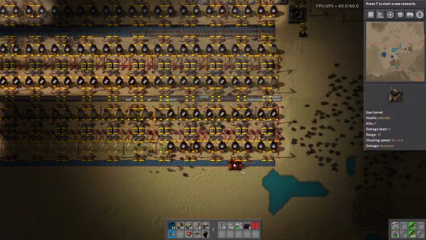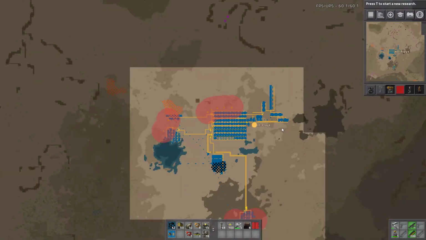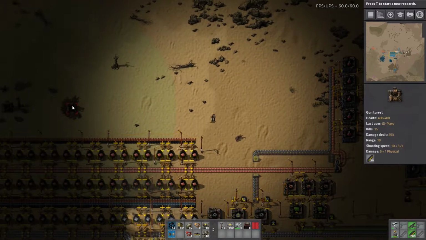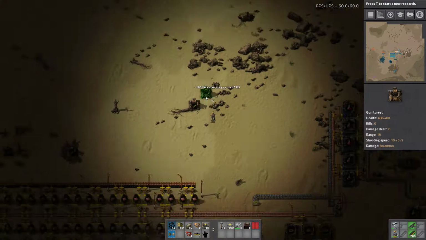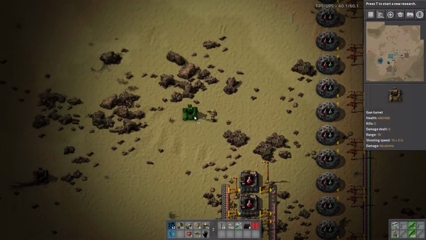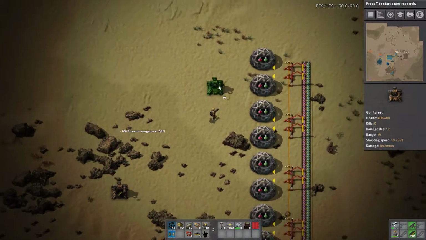Okay, gun turret time. We don't see any biters yet, but we definitely know they're out there. Gun turret, put one there. You could have 100 rounds. There's one right there. He's being friendly. Just as I was friendly back. And shot him in the head.